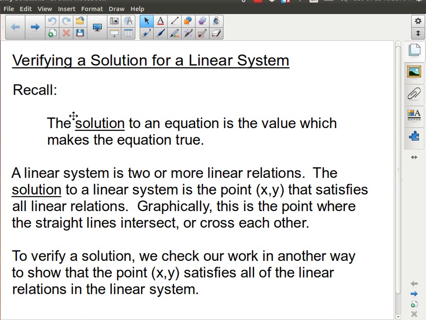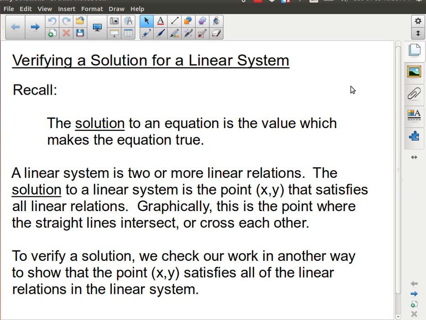For this tutorial, we're not going to be looking at the solving of linear systems, but we're actually going to take a look at what happens if you have a solution for a linear system. Is there a way that you can verify or double check that you actually have a correct solution? That may mean that you've been given a solution and you just have to find out whether or not it's actually a valid solution, or it could be that you've come up with your own solution and you want to have a way to double check that your work was actually correct.